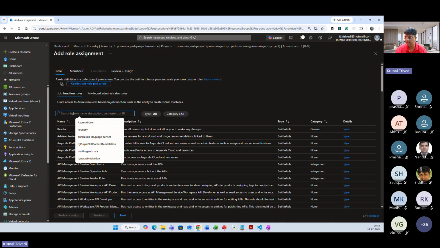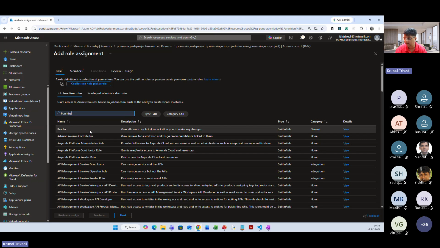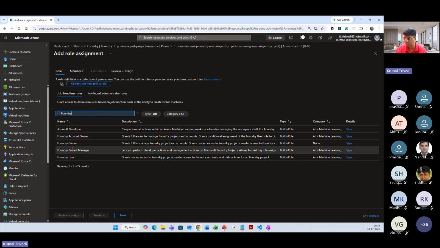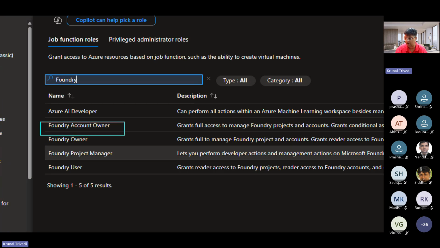And here, we have certain roles that we have to enable. First of all, if I search for Foundry, I have these two roles. One is Foundry account owner and one is Foundry user. The third role which I have to enable is Azure AI developer.